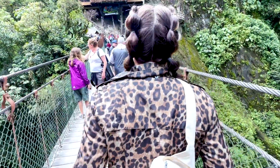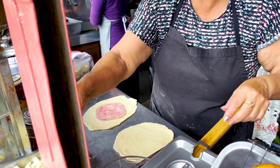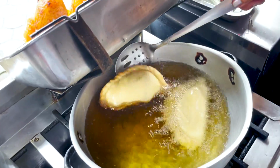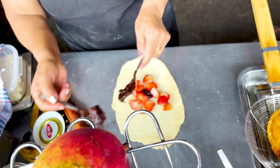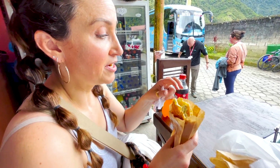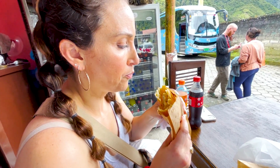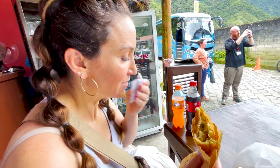Yeah, it was scary. Empanadas de fresa, chocolate, y jamón y queso, y pollo y queso. Here she is. I'm eating my chicken and cheese empanada. Very hot right now. Con su Fanta, Coca-Cola. How's it taste? Very good. Shaun's gonna try my chocolate strawberry. Yeah, she's eaten half of it already.